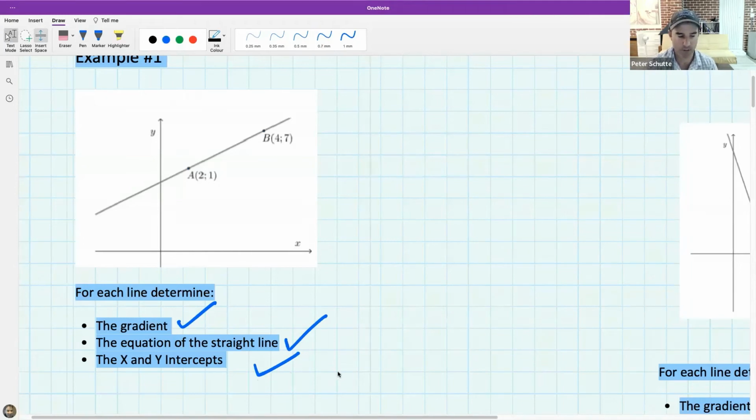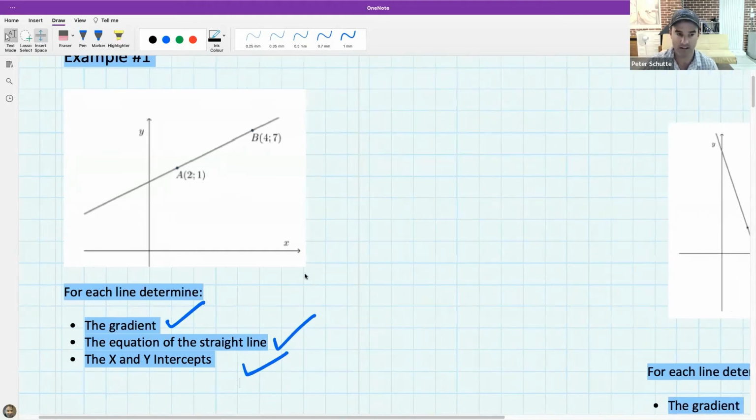So very first example. The next 2 questions are going to be exactly like this, so have a think about the structure. I've given you a straight line in this question with 2 points, A and B. And we are going to find the gradient, the equation of the line, and the x and y intercepts. Remember the guiding question is, can you find all the important information about straight lines? Now I'm going to do this first one for you, so you don't need to do anything here. I'm just going to model it for you, and then you will do this in the second part of the lesson.